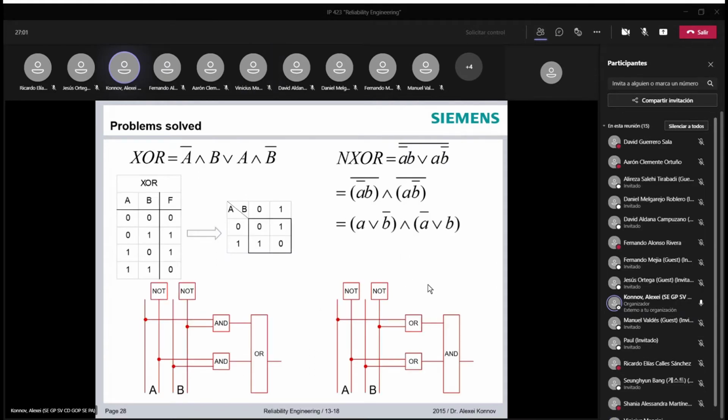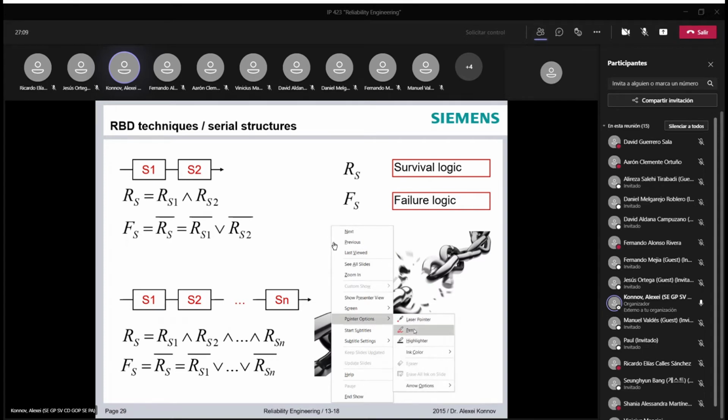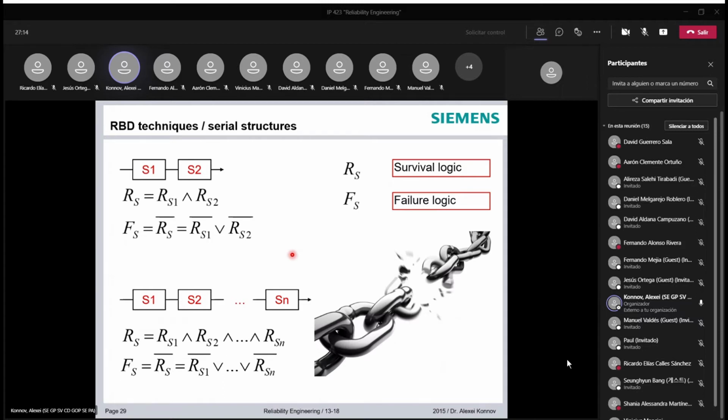All right, this is what we discussed, how to create the KV diagram. Now, much more important is that connection, and actually that was the reason for the exercise, because we have to understand how to go from the RBD, reliability block diagram, what was the result from the previous classes, how to describe the appropriate logic, the survival logic, how the system works, which is reflected by the appropriate RBD structure, how to describe it in some formal way. So for that purpose, we need the logical expressions.